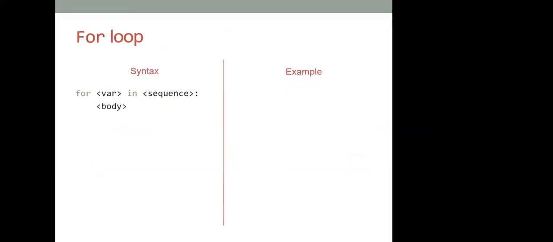So the usual syntax for loop is for a variable, the variable can be any variable you name. One of the culture is if you really don't need that variable, usually people will just put underscore. So for underscore in range, whatever. Yeah, which is a lazy variable because they don't want to declare that. And what is the sequence? This is complicated, okay? But now you only know it's a range. Later you learn other things.